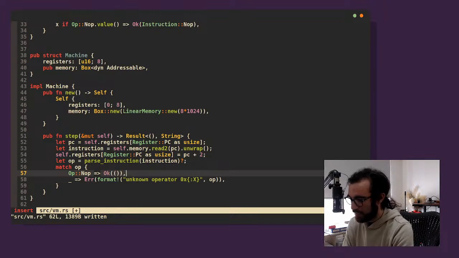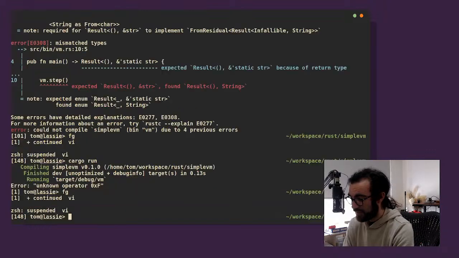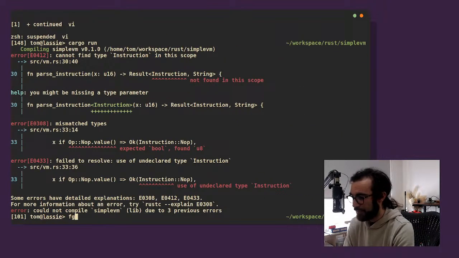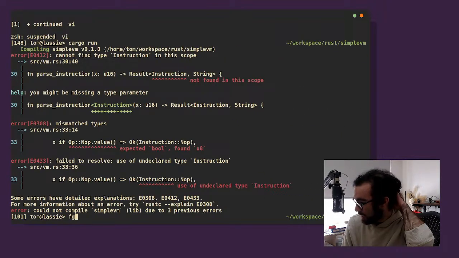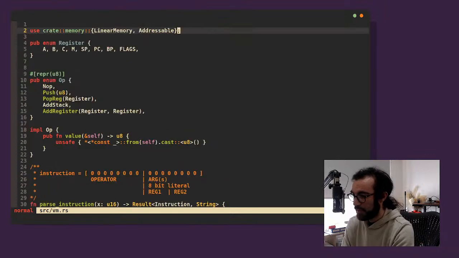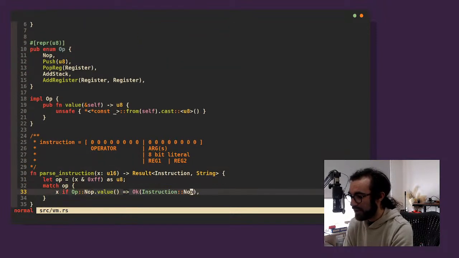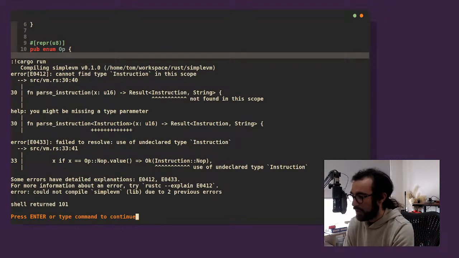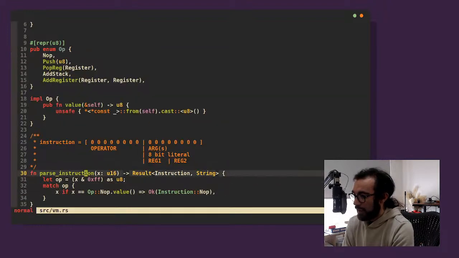Otherwise, we have an unknown operator. And now we're actually going to get a name instead. What happens if I cargo run right now? Oh, hold on. I missed a very important check. If x equals the value, this is now just op.